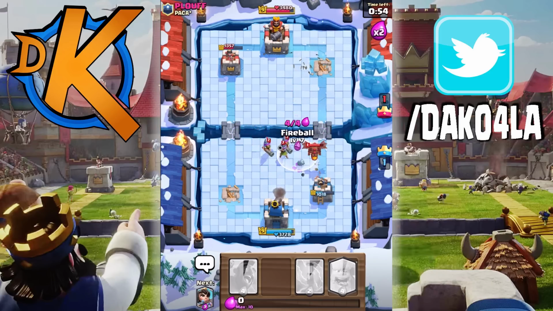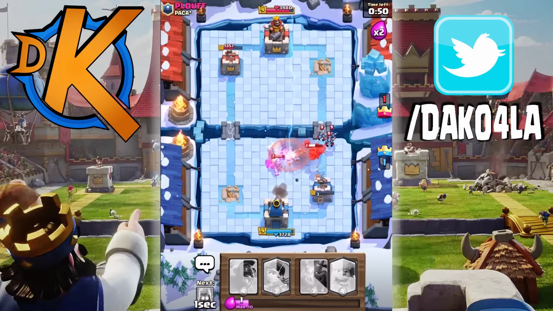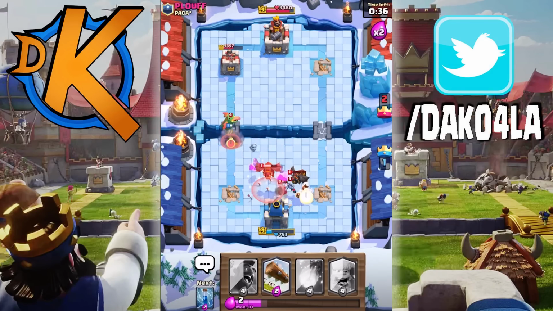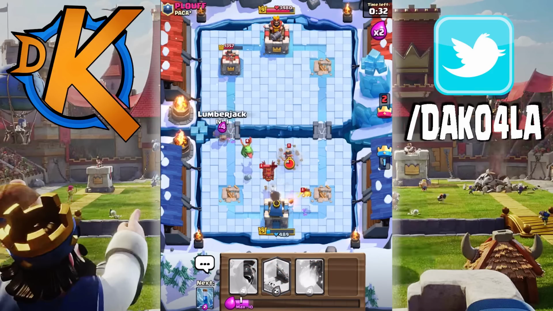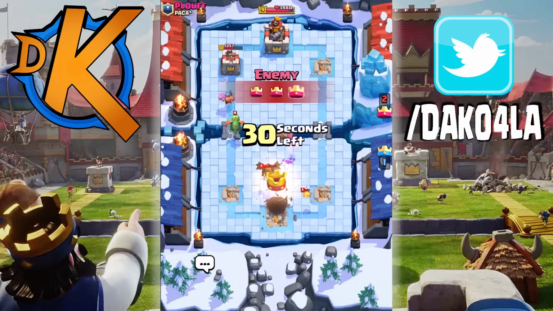We need a fireball down. Get off. Get off of me. No. He's gonna take my tower. Dang it. No. No. What is this garbage? No. Get off of my towers. Get off of my towers. Holy crap, we're getting wrecked. Rest in peace. Boom, he got me.